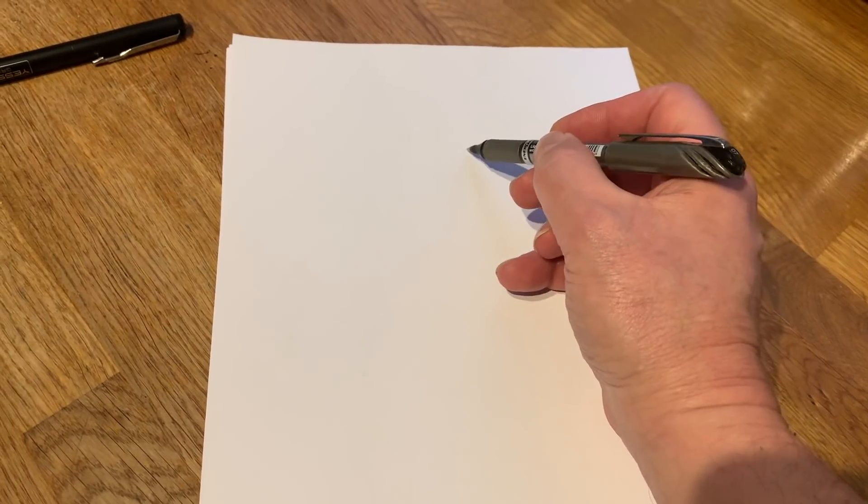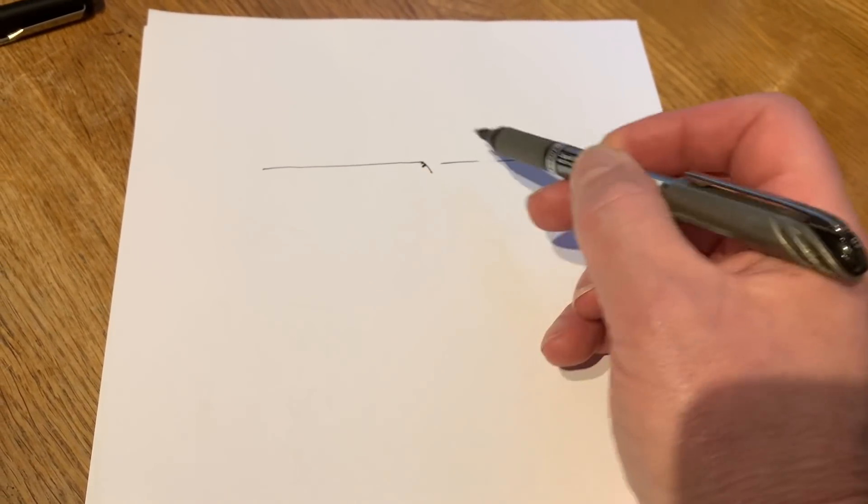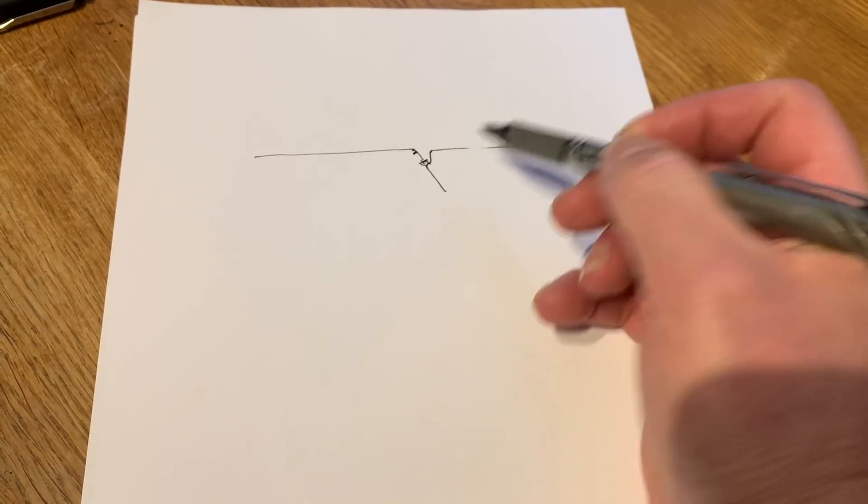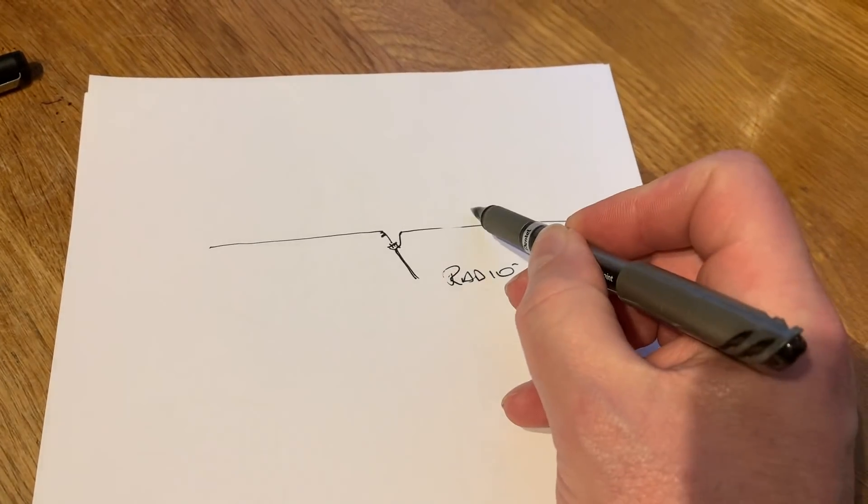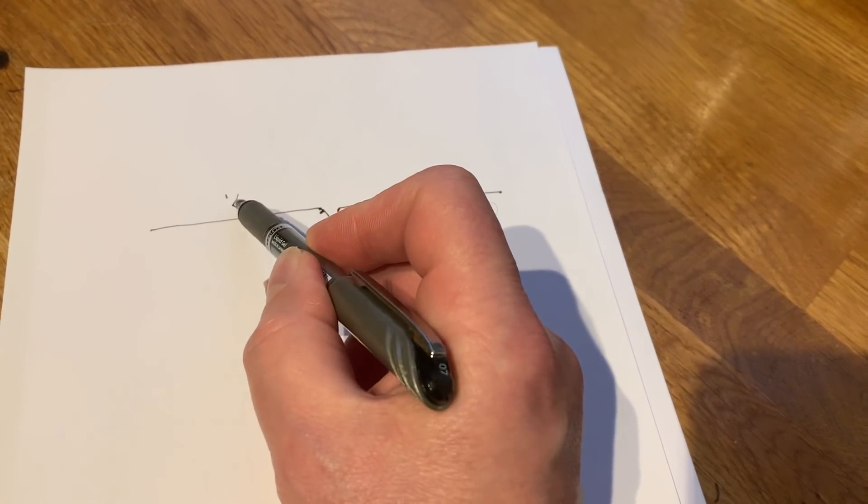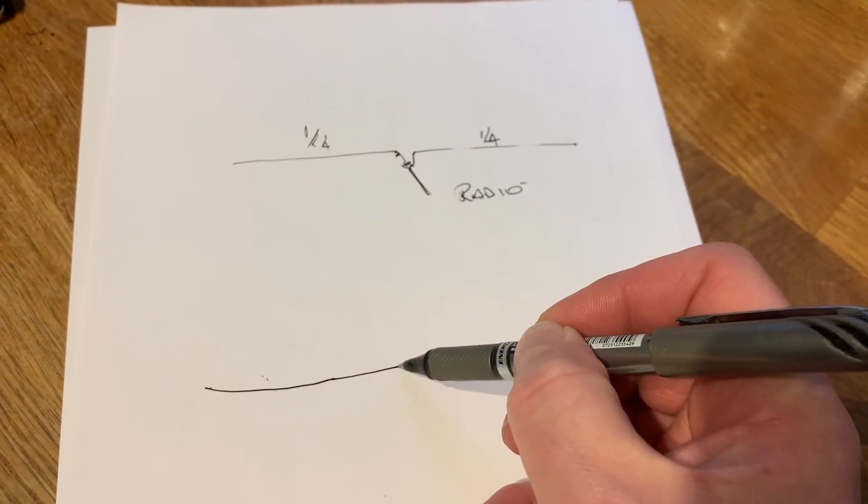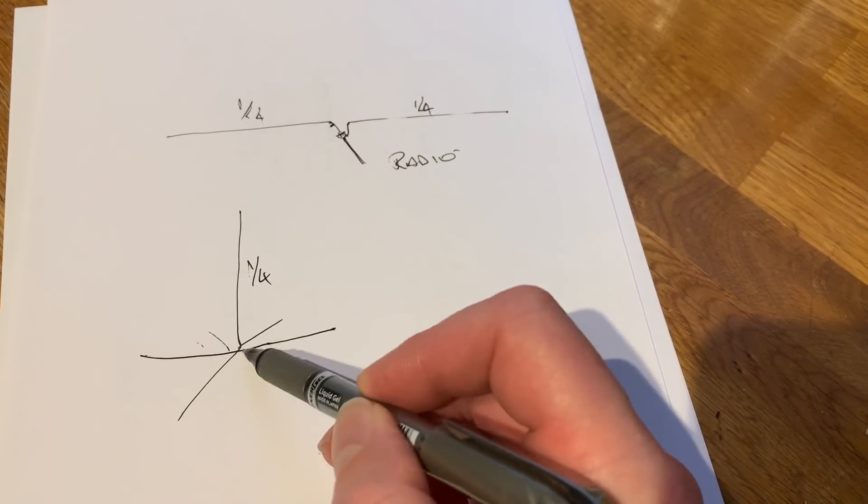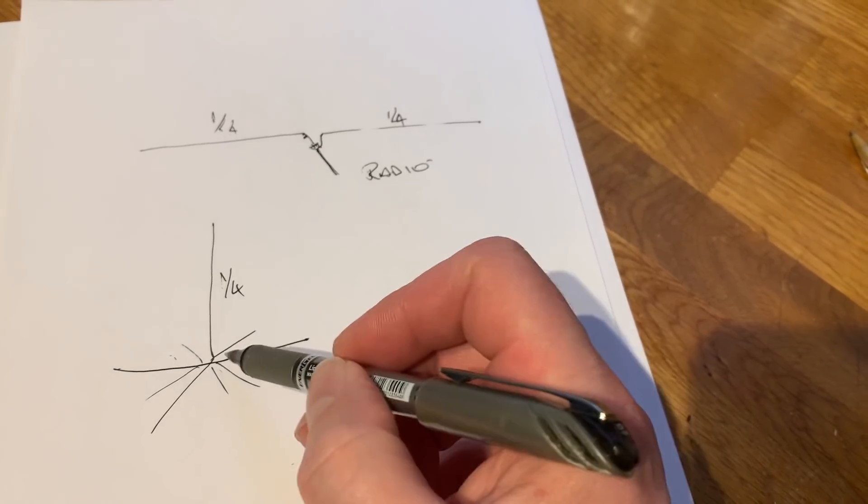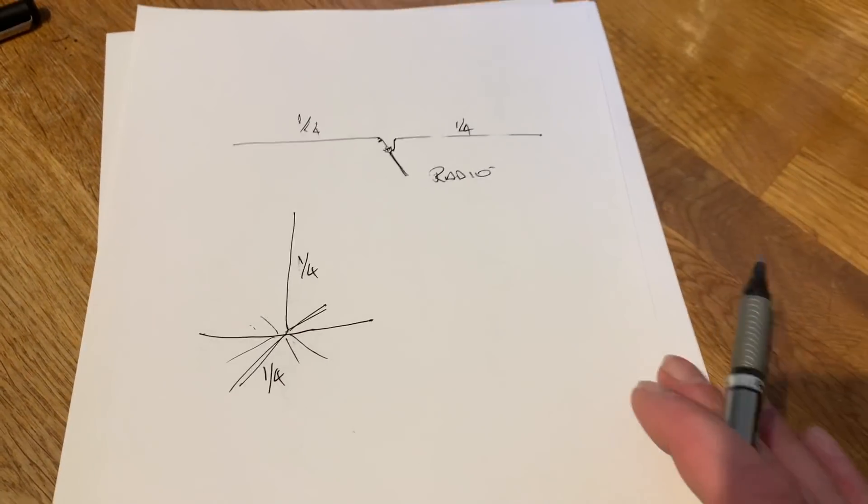I'm going to draw a couple of examples of an antenna. The first one will be the old standard dipole, where we've got the inner core connected to this side and the shield connected to that side, and then it runs off to our radio. This is normally a quarter wave and this side here is a quarter wave. Obviously there's other types of antenna where we've got a ground plane antenna, where this is normally a quarter wave and the ground radials, if it's on the ground, can be pretty much any length, but if it's suspended in the air, they're quarter waves as well.